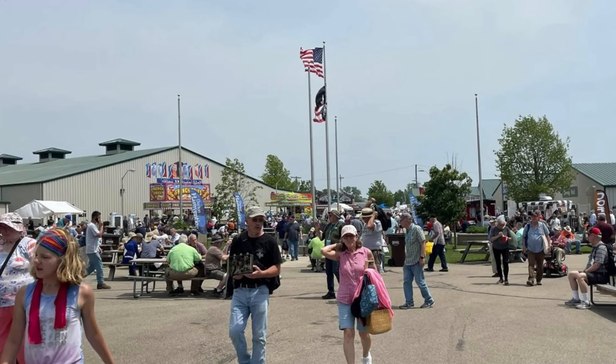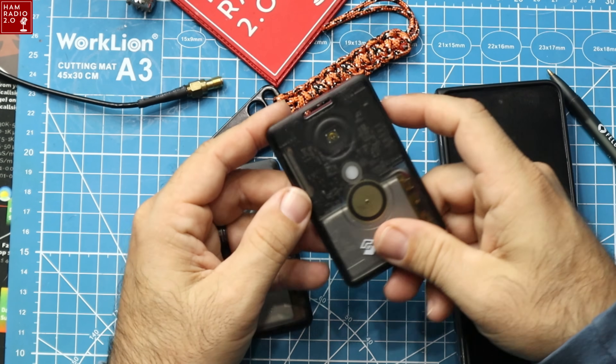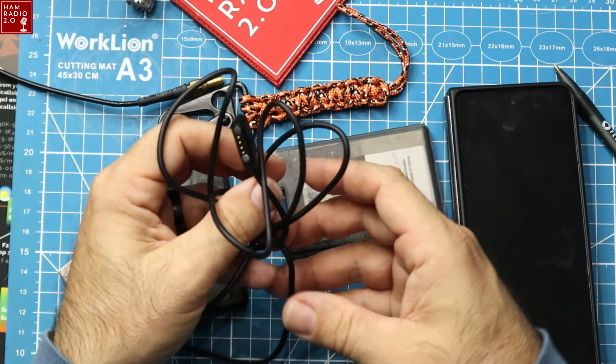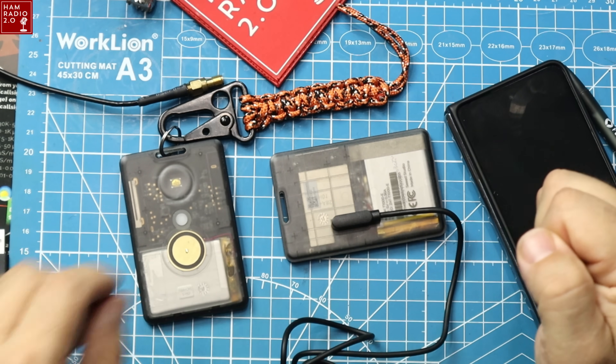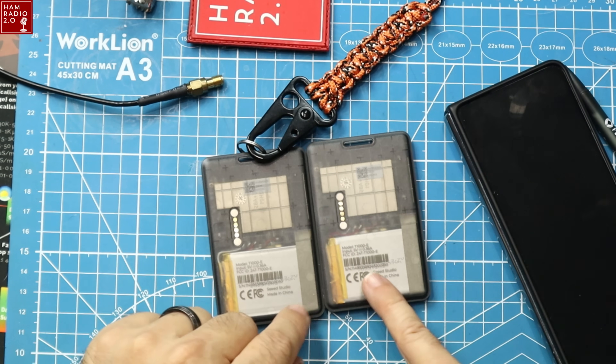This is probably something that if you're going to go to Hamvention or Orlando — Orlando's coming up soon — or even like some sort of outdoor gathering with lots of people, maybe a campout or whatever, and you want to keep a MeshTastic device actually on your belt or something, this is going to be great for that. It doesn't have an external antenna port — there's nothing on it except a button right here to turn it on, a small speaker right there, and the charging port is this magnetic connection on the back here. It comes with this proprietary cable — so it's not USB-C or anything like that, it is a proprietary magnetic cable. There are magnets right there on either side. You plug it into USB-A and that's how you charge it. It doesn't take long to charge at all. You can see the battery that's internal to it — this white part right here.